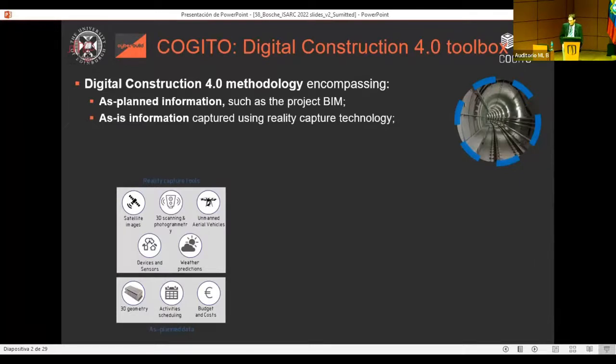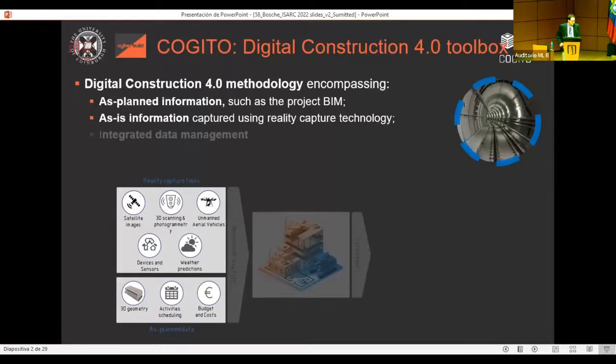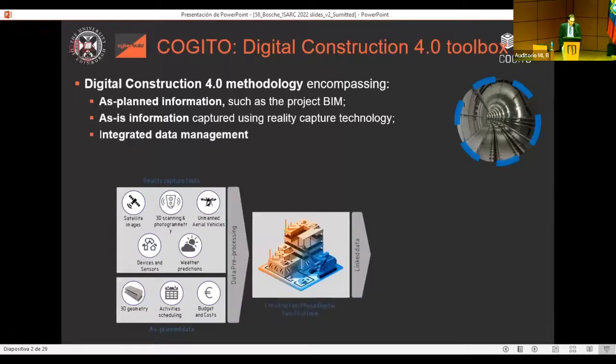We employ various types of technology, and all this data is processed and ingested in the digital twin platform that we create, and the digital platform stores that using linked data approach. I can detail a bit more about this, but it's not going to be the focus of my presentation today.